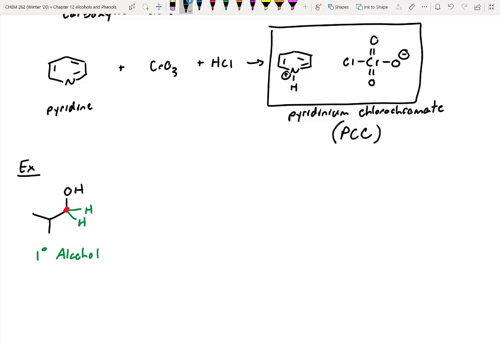All right, so in this reaction, what we're going to do is react this with PCC. Sometimes you'll see a solvent listed below, like CH2Cl2. Doesn't really matter in this case. If you just see PCC, it works just as well. And in this case, we said that it's not going to overshoot to the carboxylic acid. Instead, it's going to stop at the aldehyde. Which is kind of helpful.